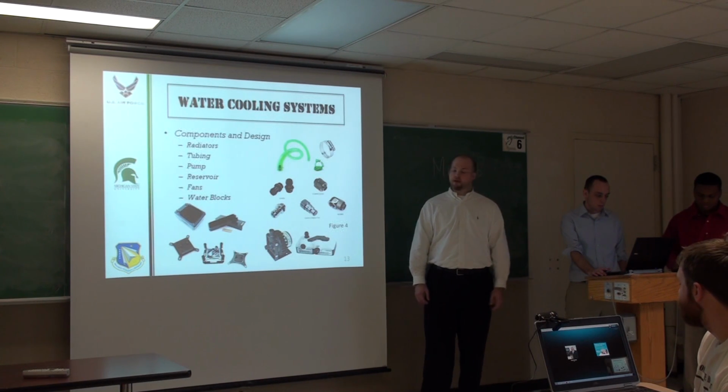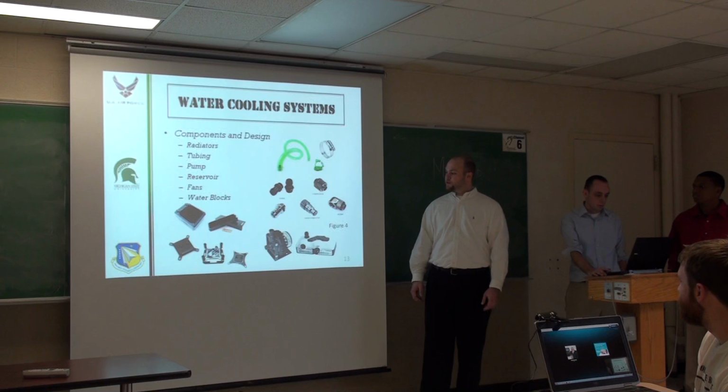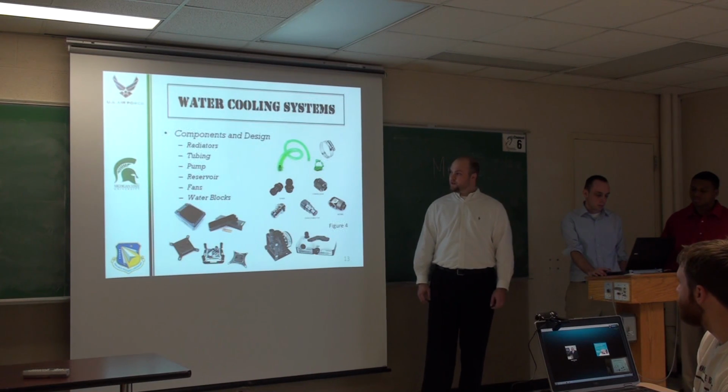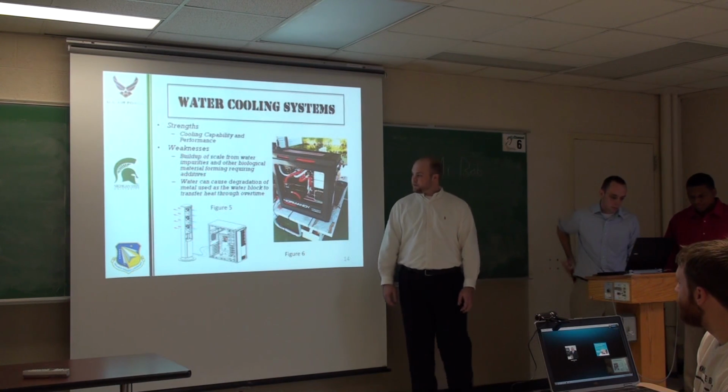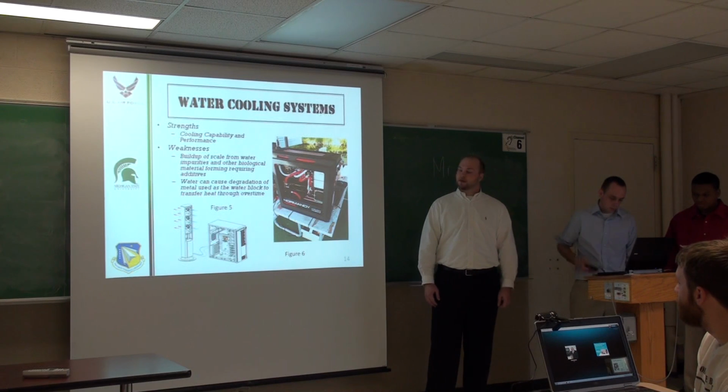standard heat sinks. It also allows you to use multiple water blocks in a water loop to cool multiple components with only one radiator. The radiator still works the same way as the heat sinks. Basically, you're going to be increasing the surface area in which you're allowed to dissipate heat through metal. Next slide. So some of the strengths are the cooling capability and performance of these versus the standard heat sinks.